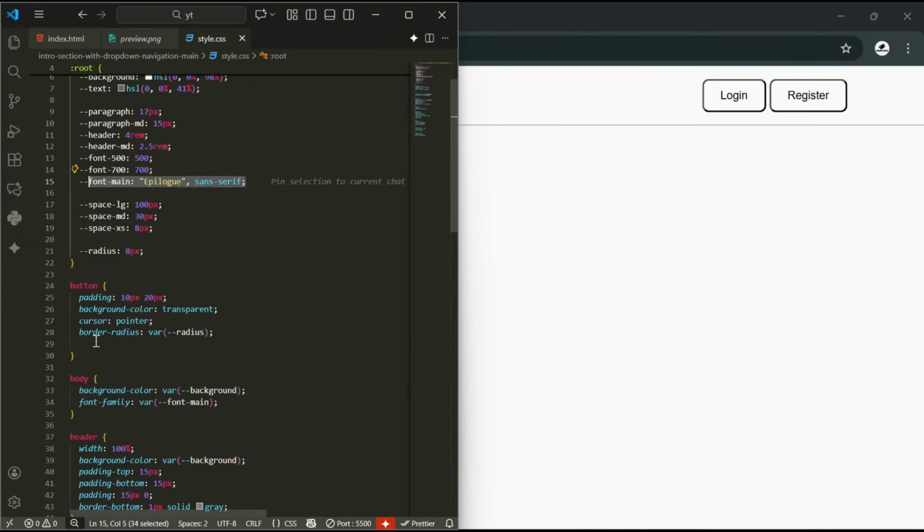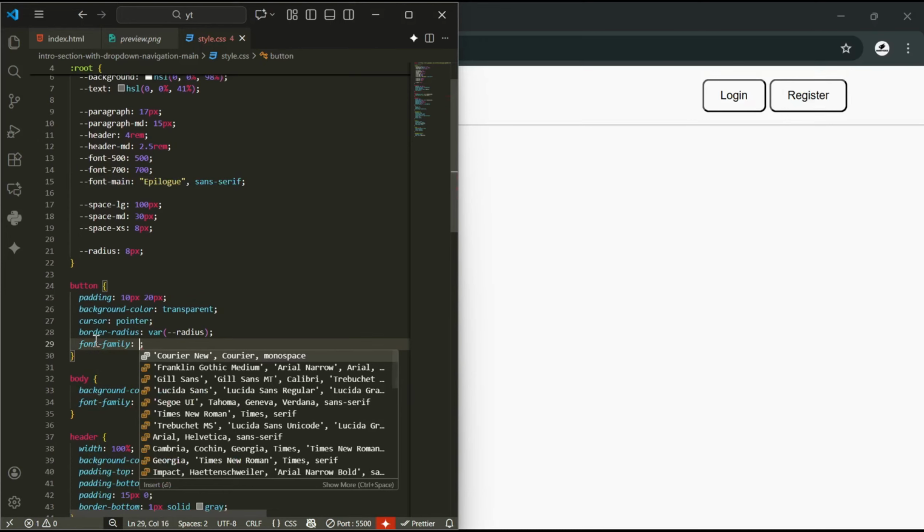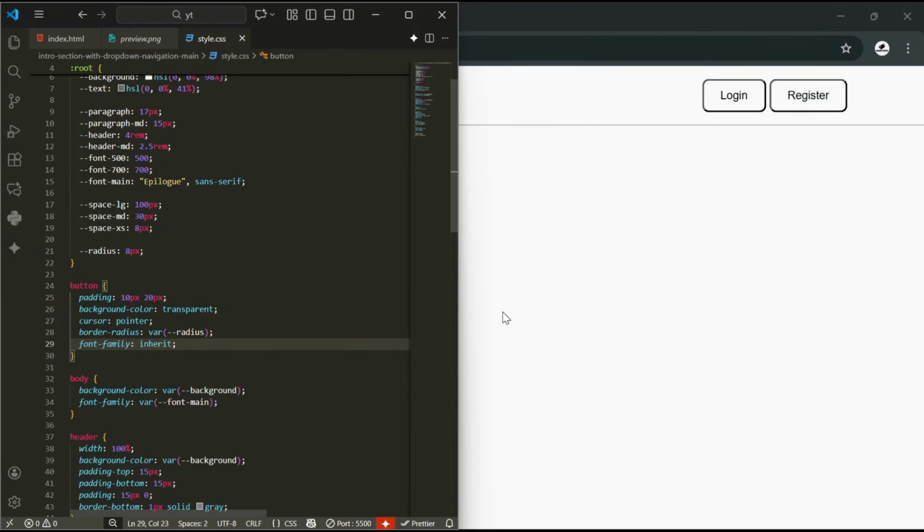So on this button, we can just say font family and then inherit. So it inherits the font family of its parent. So now it changes to the normal font family which we had before.